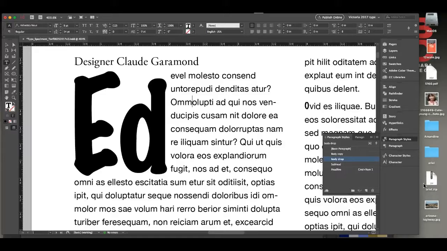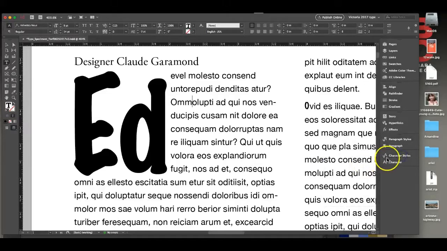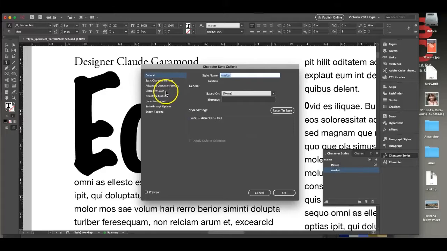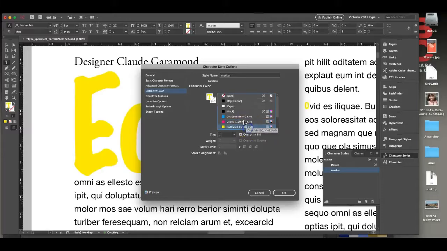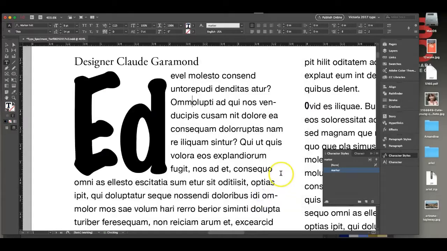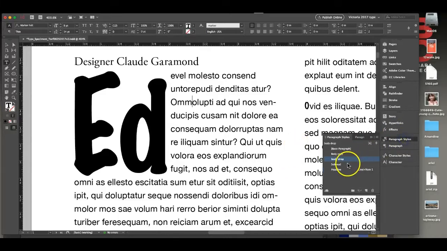Yeah, it's about it changing if you selected. And so now I say, oh gosh, I have a paragraph style that is my drop cap, but now I want anything that's in my Marker Felt drop cap to not be black. I want it to be pink. Here's my preview. I want it to be yellow, blue. You can control it. And if it wasn't changing, it means it wasn't applied. That little plus sign is your key. And to get rid of that little plus sign, hold your option key down when you click it.